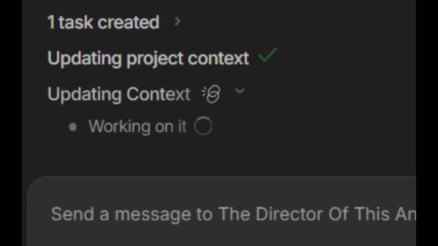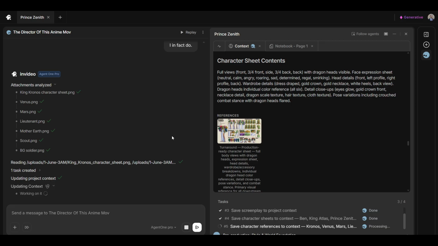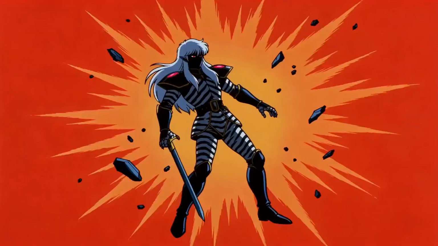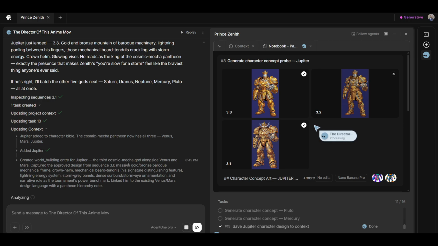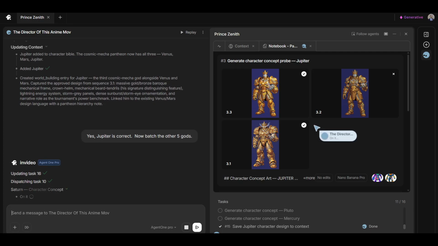I kind of had a feeling that I would be working with an agent, perhaps exploring new workflows, and here we are doing that. That's the beauty of Invideo's Agent 1, is that you can just upload a character sheet or even a single character image, lock that into your context, and then bam, there you go, consistent characters. Now, it is important to approve these with the agent. If you are uploading images to the agent, then your images are automatically approved.